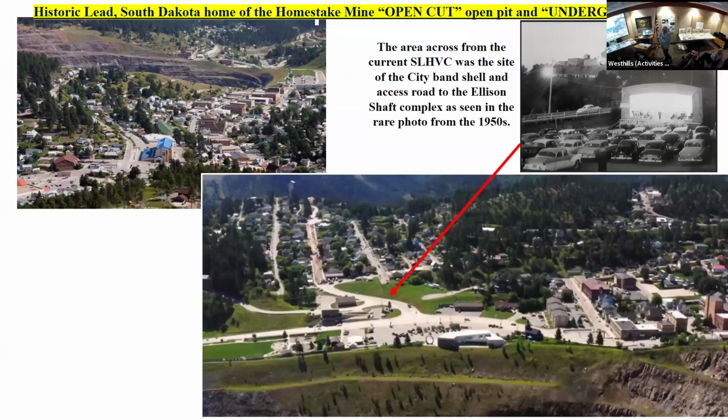So this is the visitor center. You can see it in the picture there. And across the street, which is Mill Street now, was the band shell, and up in the upper left-hand corner was the Ellison Hill area. That's what it looked like when I was in school going to Lead.